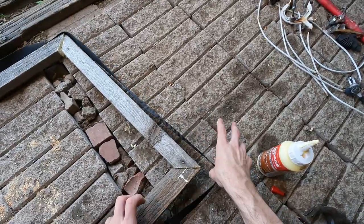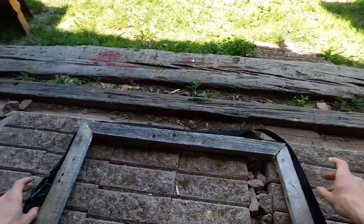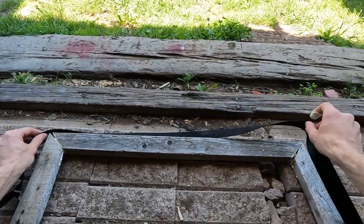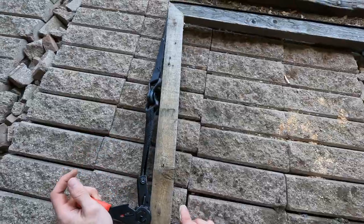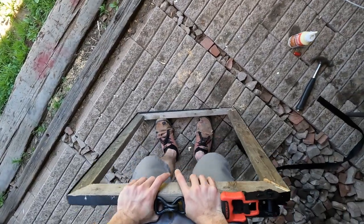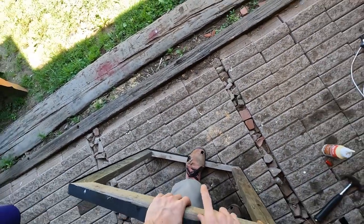Now we have a frame, we have the glue in the frame. So we are just about done. Just give it a little wiggle. Let's squeeze it some more and see if it goes into place.